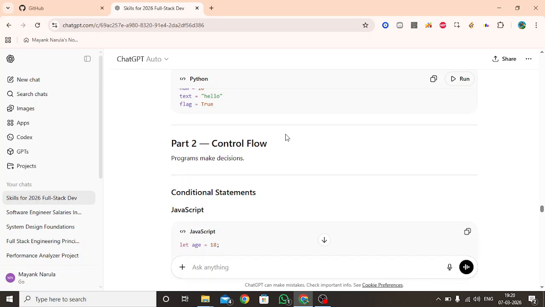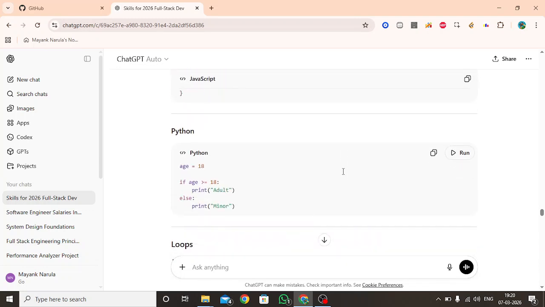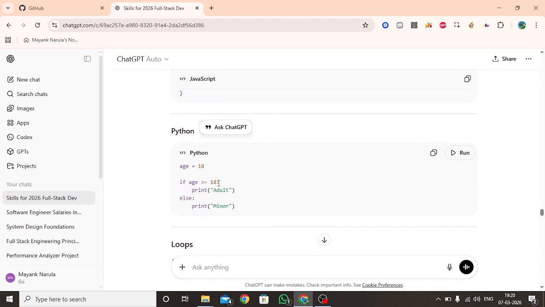Now the main important stuff in the fundamentals of programming is control flow. So I can say something like: okay, if my age is greater than 18, then I'm an adult. Otherwise, I'm a minor. So in my program, I can make decisions using that. Next is Python. In Python you can also do the same thing, but in Python you use indentation instead of creating blocks. Notice how in JavaScript you have curly braces blocks, but in Python you use indentation, and from indentation you write the various statements.